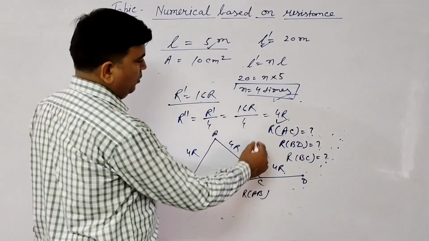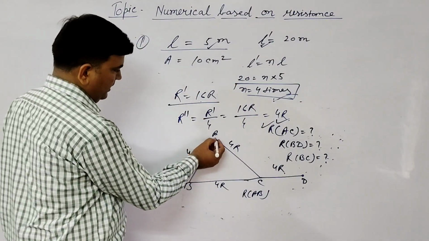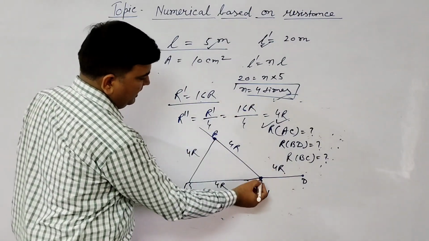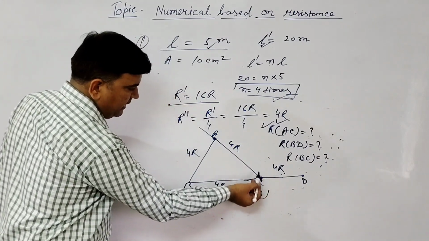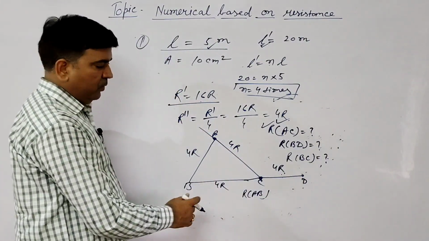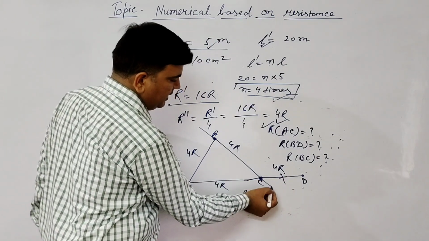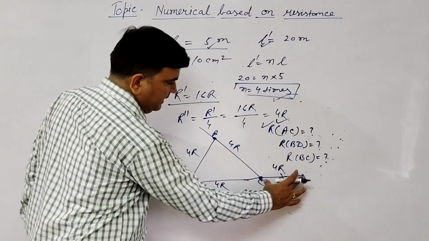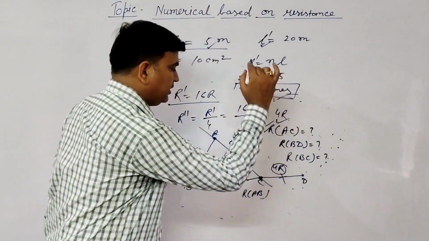You have to find out the resistance with the help of this figure. So resistance across the point AC. First you see the point A and C. Children, between the points A and C, you remember, for this resistance, one terminal is connected at the point C, but the other terminal is open. So no current flows through CD. So it is useless for the equivalent resistance across AC. So CD, that is this 4R resistance, is useless for the equivalent resistance across AC.